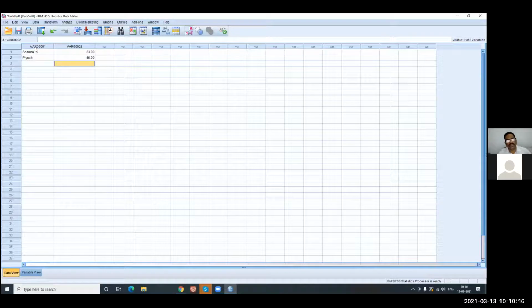It starts with VAR00001, then VAR00002, and if you feed data in the next one, it will show 3, 4, etc. If you count the number of characters, they kept it at 8: 1, 2, 3, 4, 5, 6, 7, 8.